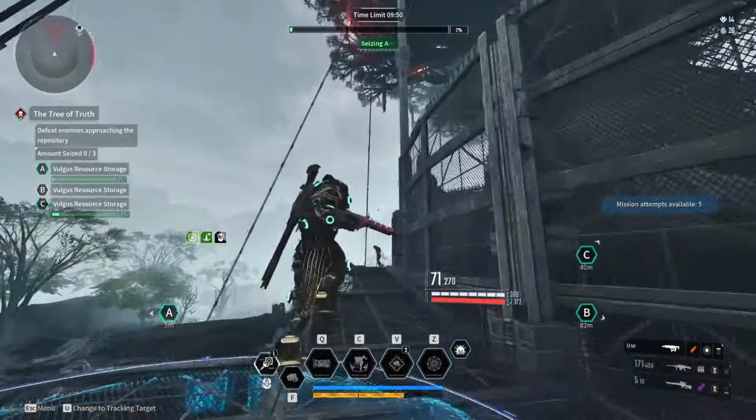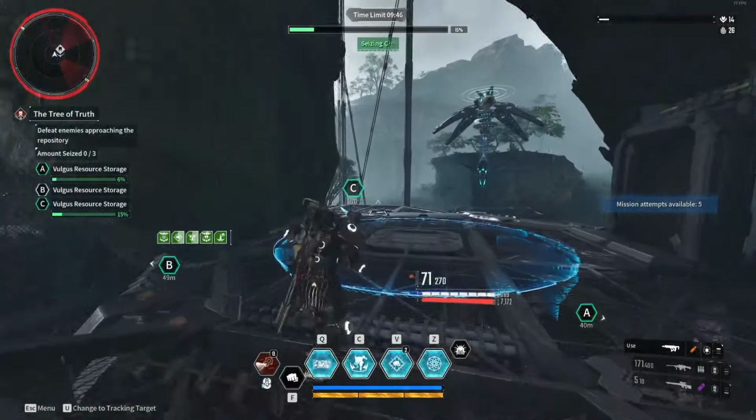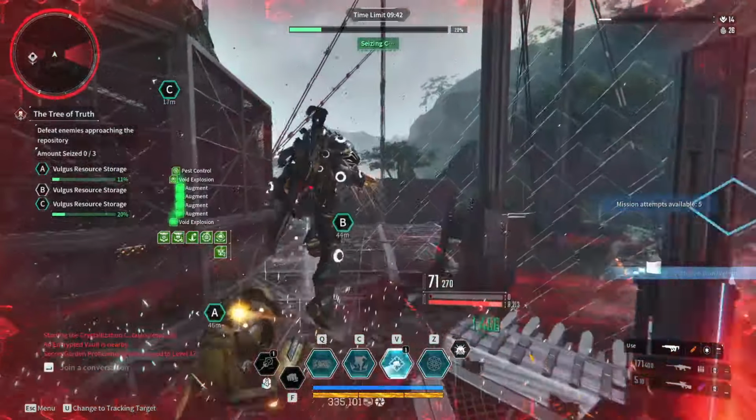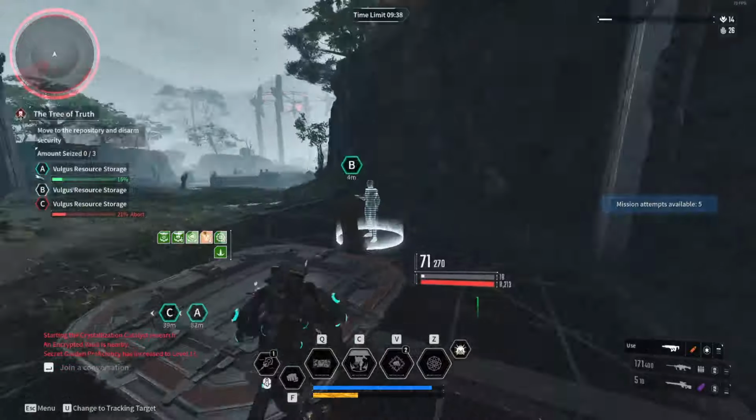So you could actually just do a little circuit around and kill the mobs as they're spawning and piling up, or you could just wait on the middle checkpoint and let the mobs trickle in a little bit, and then go and finish off all the mobs left over on the other 2 checkpoints before the timer runs out, and then reset it and do it again.